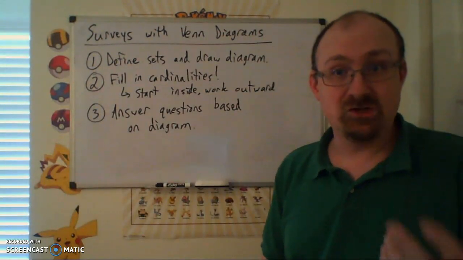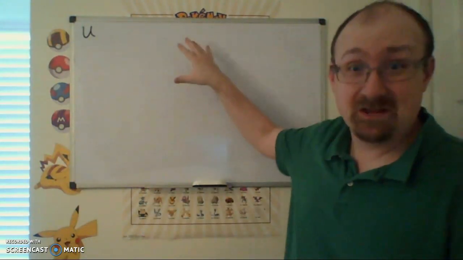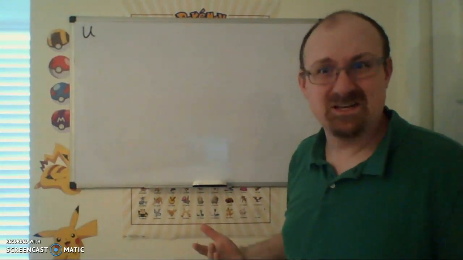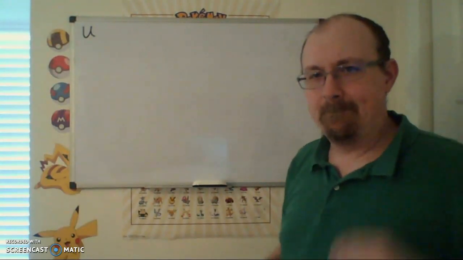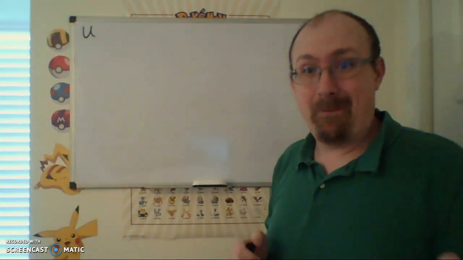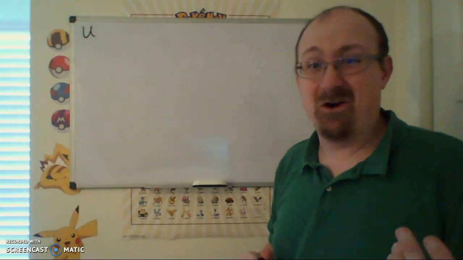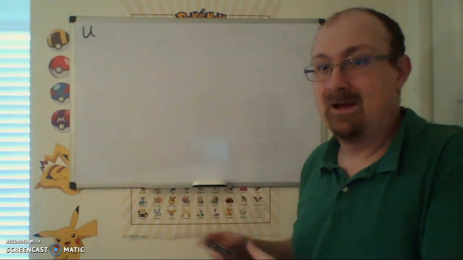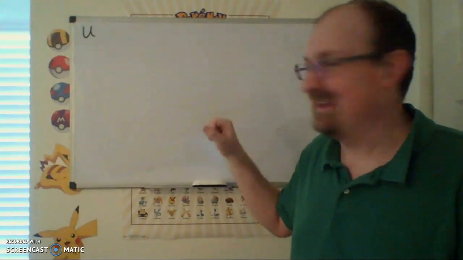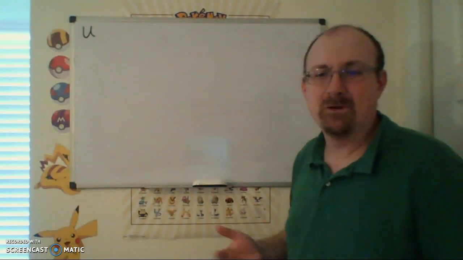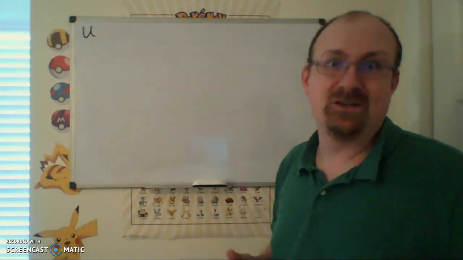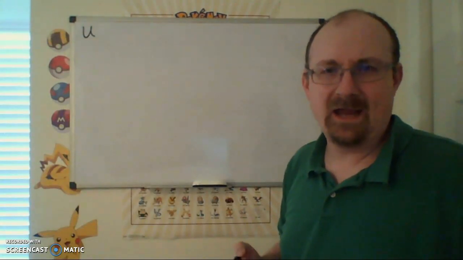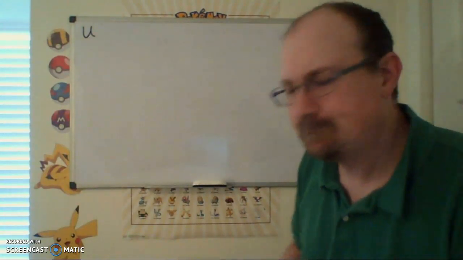Otherwise, we're going to go ahead and jump into another example. It's funny, it looks like I just left a letter U up there. I'm basically using the board now as that box I tend to draw around my Venn diagrams. So if you have not already gone and gotten the PowerPoint slides out of our Moodle course, please go ahead and do so. I don't really have the board space to write up the data for this problem and then try to squeeze in a legible diagram with the actual values in it. So I'm taking for granted you've got that available. Again, I'm a big boy. I can handle you pausing to go get it if need be.